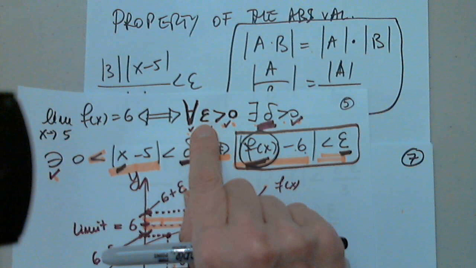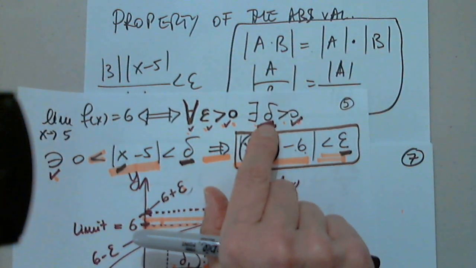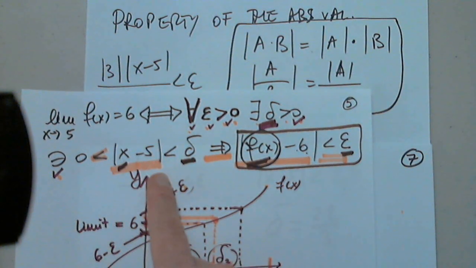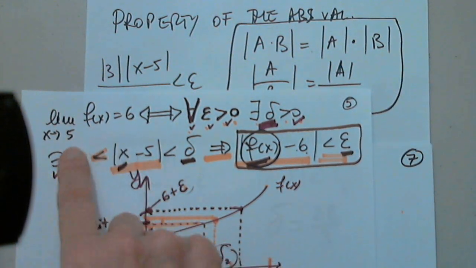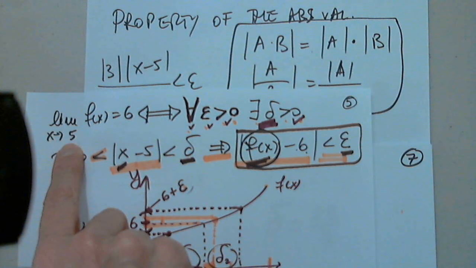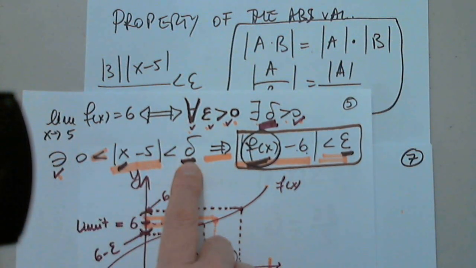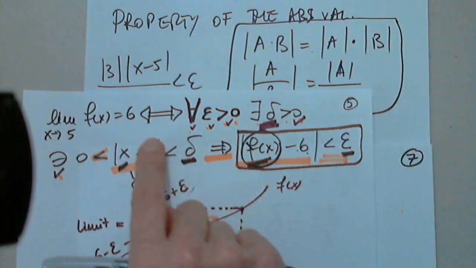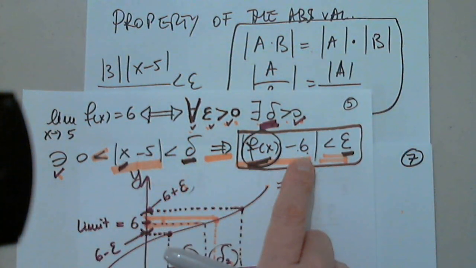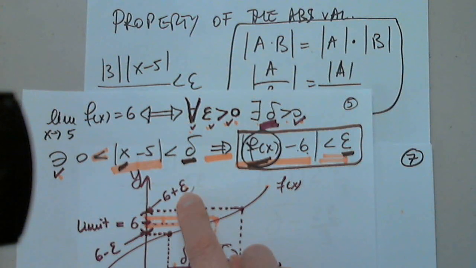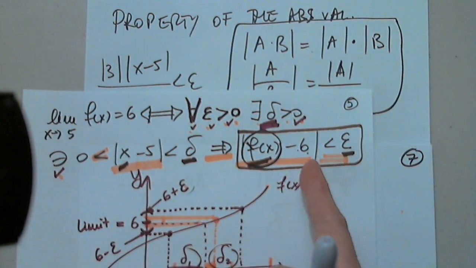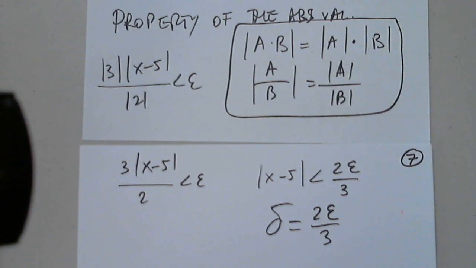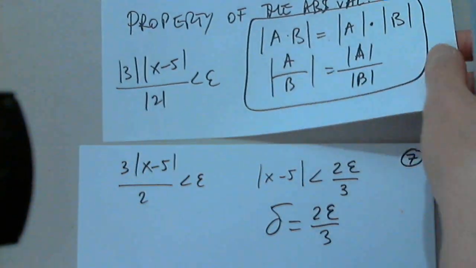For every epsilon, each and every epsilon, I will find the corresponding delta. So for each and every epsilon positive, I will find the corresponding delta also positive, such that every time I choose x to be close to 5, how close? Delta close, smaller than delta, then the function value will be close enough to 6. How close? Epsilon close. Why is this mechanism possible? Because the limit exists. Otherwise, it will not be possible. So this was step 1.